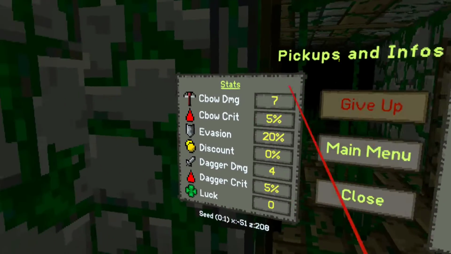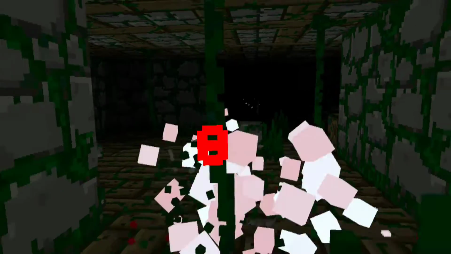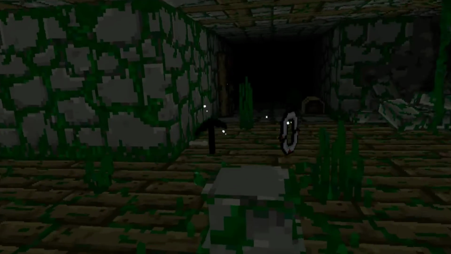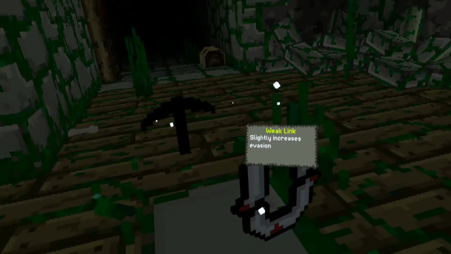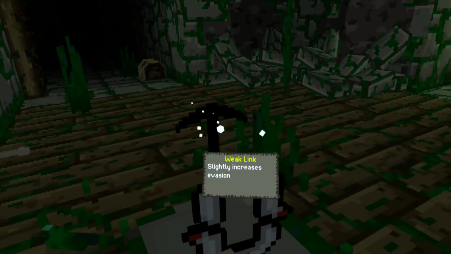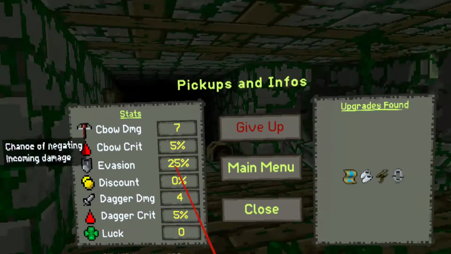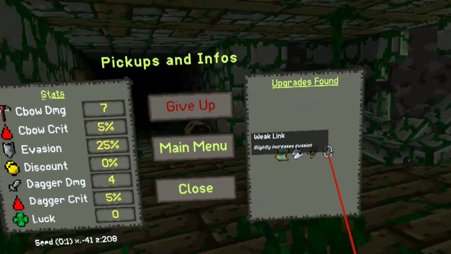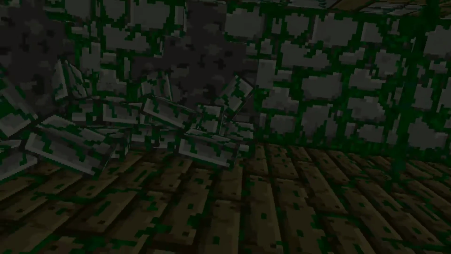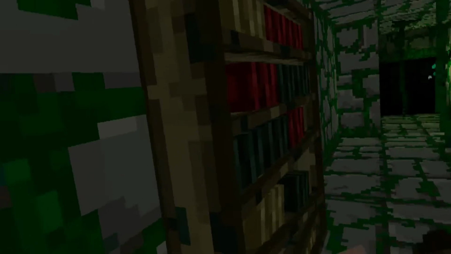This is my little HUD where I can see all my stuff. Ooh, is that another evasion upgrade I spy? Usually you don't get these too frequently. Literally the two items that just directly increase evasion. Thank you very much. So significantly increases evasion, slightly increases evasion. Now we're at 25%. So basically, one out of four times that I get hit, it'll just ignore that damage ever happened.